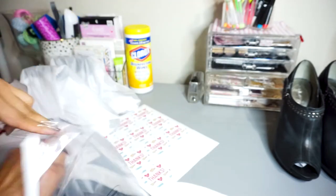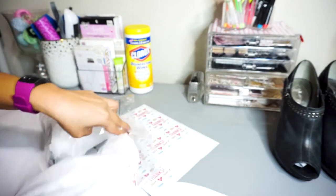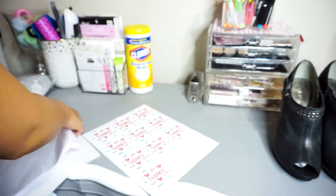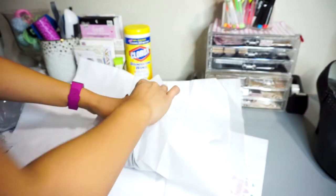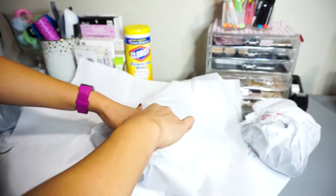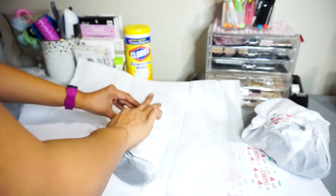Now I'm using these clear poly bags which were in my Amazon favorites video. I'll link that up in the cards in case you haven't seen that. I buy these off of Amazon and this keeps the shoes together so that they're not moving and rattling around in the package, and it looks pretty nice when it gets to my customer. When you're wrapping shoes with a heel it's a little bit harder — sometimes the tissue paper tears but that's okay, just as long as the majority of the shoe is wrapped up and it's still protected. There were studs around the ankle of the shoe so I want to make sure that part at least is wrapped up so that it doesn't scratch the other shoe.